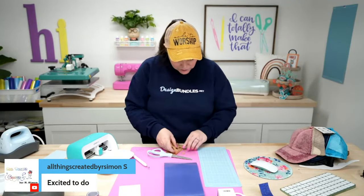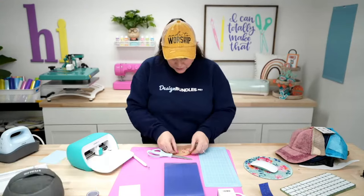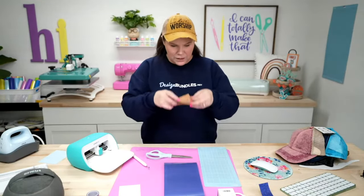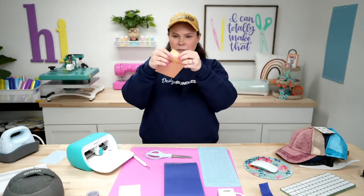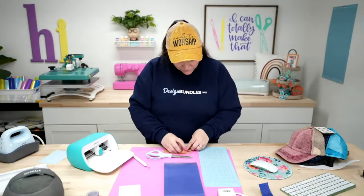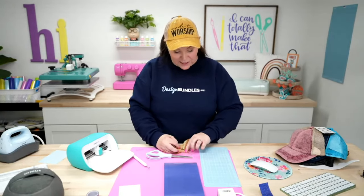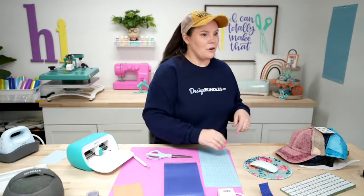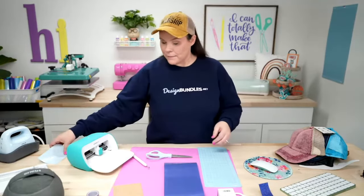Okay, I'll have to go back and be real slow so I don't pull these pieces. But it definitely cut everything out. I don't think it made a mess of anything. It's so hard. I'm trying to see where I'm at. There we go. I'll get all these pieces in a second. But yes, I think everything cut good. So if you guys want to know, that definitely works. So sweet. All right.